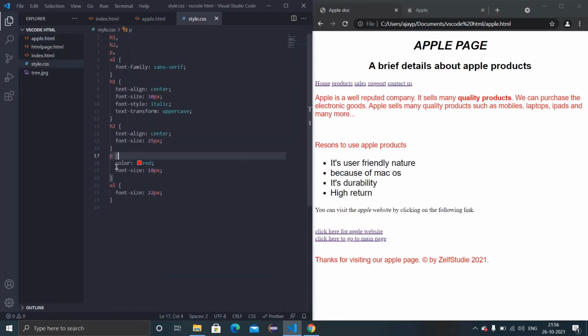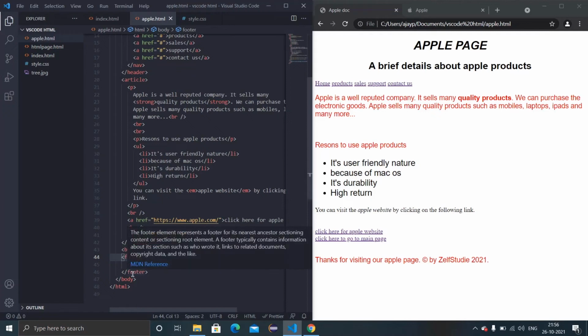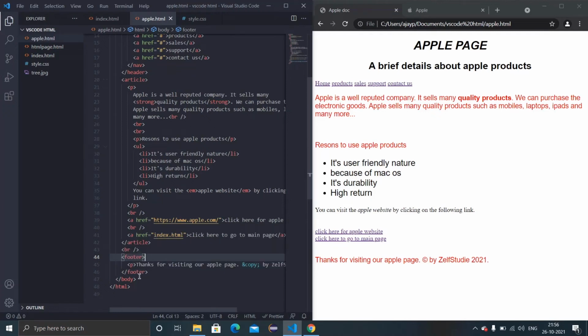Whatever change I'm applying here should be reflected only in this paragraph. Where is this paragraph present? This paragraph is present inside the footer. Here you can see, inside the footer this paragraph is present, and whatever changes I'm making to paragraph should only affect this paragraph. So how to do that?